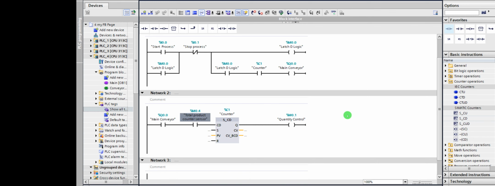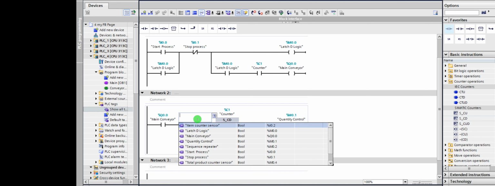Should be there. So this is not total product. We need to give that the name, we should have it here, total product count.